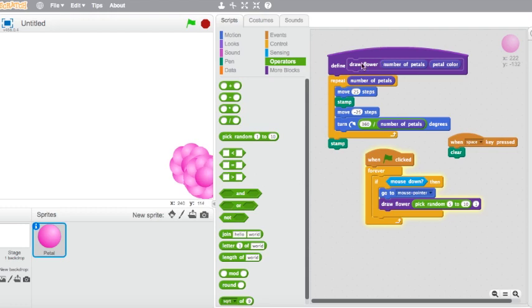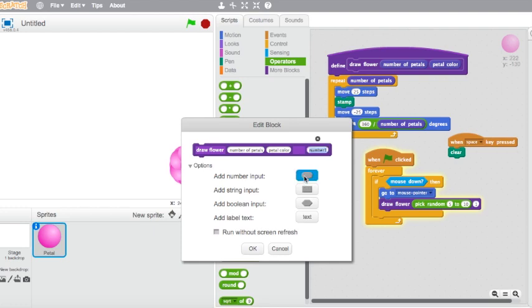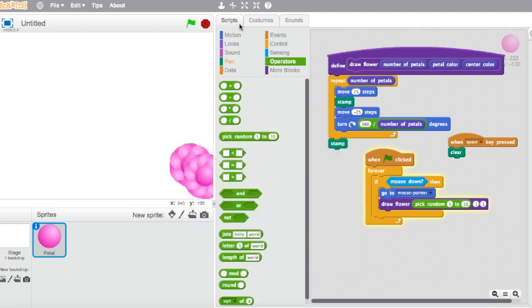And actually I'm going to add in one more. Let's add in another number input. This time we're going to add in the center color as well. So you've got all 3 of these option variables up here now.